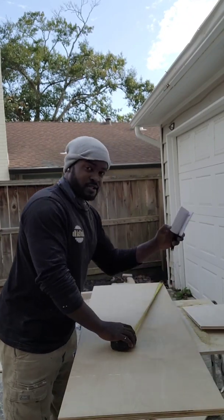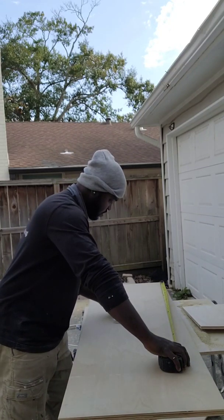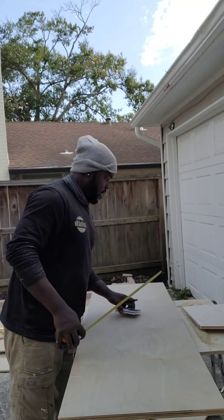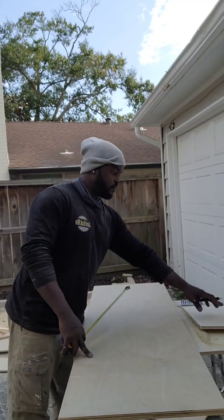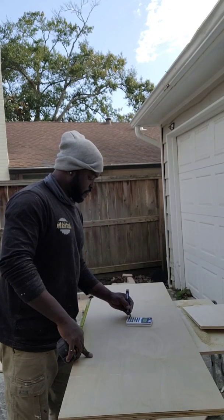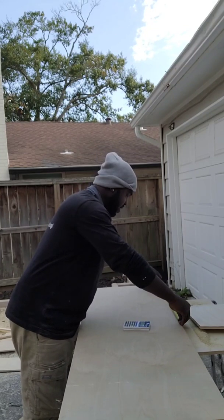So we have 56. This is a pretty nifty thing to have too, a project calculator. 56. All right, so I found my center, okay? And so my widest measurement up top was at 42 3/4, okay? So I want to divide that. Okay, and it gives me 21 3/8. So you want to measure out from your center line 21 3/8, or whatever your measurement may be.